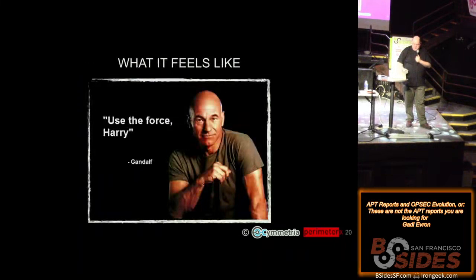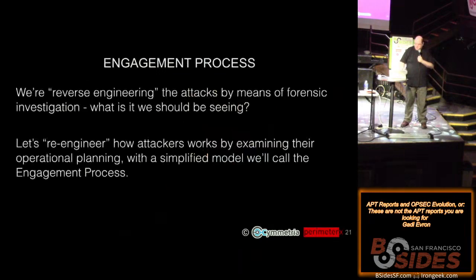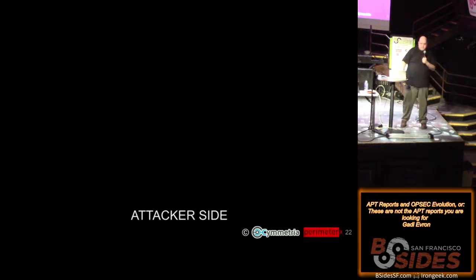So this feels like it's really confusing again. What do we actually do with this to move forward? So for me, we tried to reverse engineer attacks by looking at forensic data, APT reports. What if we tried to use the same information? A lot of technical investigation went into this talk, and if anybody is expecting kernel shellcodes or malware analysis, please walk out, I apologize in advance. A lot of investigation went into this just to be able to do one thing: re-engineer the attacker's methodologies, their operations, based on technical information. So let's talk about the attacker side and move through this quickly.